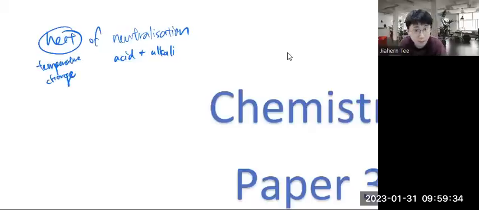As you all learned in physics and chemistry, temperature change is your theta. You remember your Q = mcθ? That will be your theta. So theta will always be your result, your thermometer reading. Then you use that theta to calculate your Q. You use your Q to link to your heat of neutralization, which we usually know as delta H. Delta H equals Q over the number of moles, if you have learned this formula before.